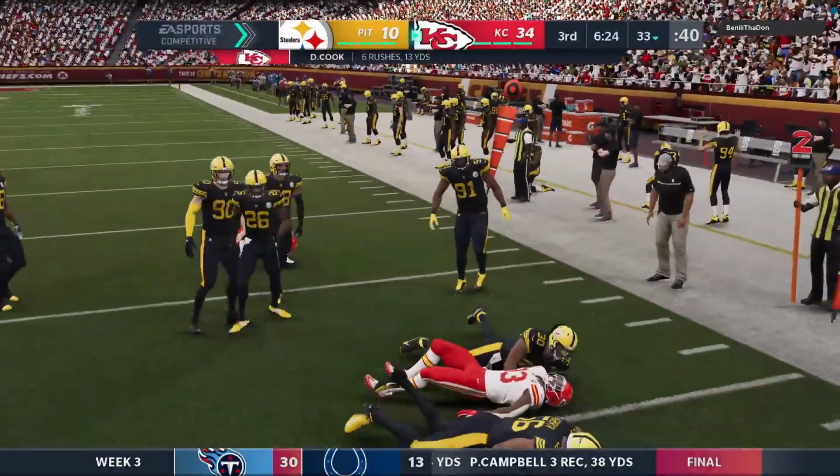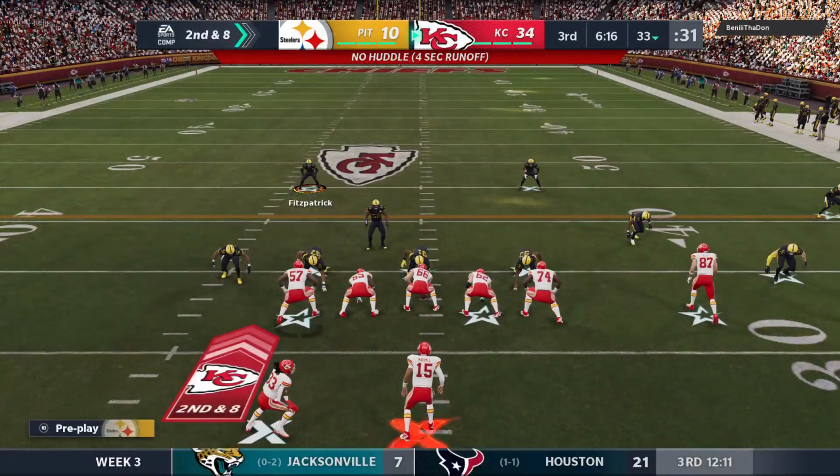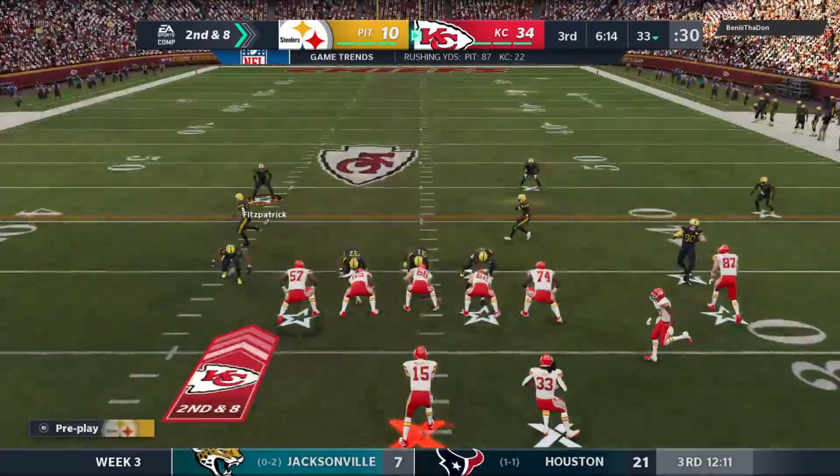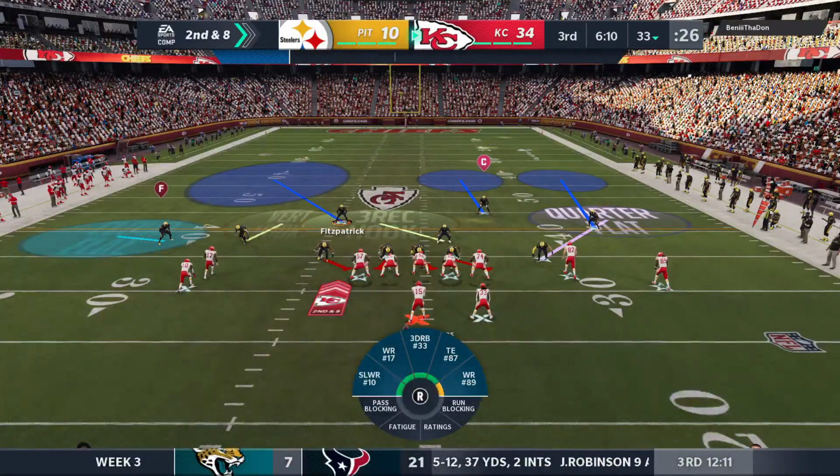Cook with a run on first down, but he'll only manage a couple there before he's taken down. The last run got a couple. Here's 2nd and 8. 2 yards on the pickup. It's 2nd and 8.